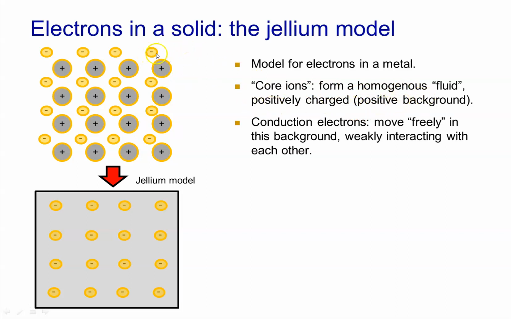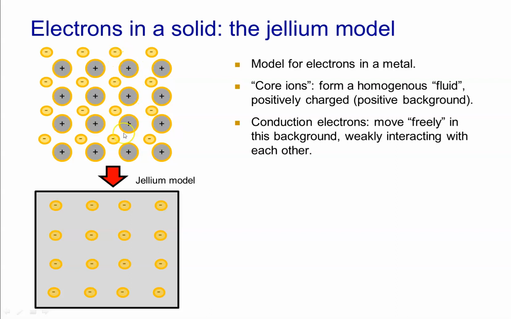And then the conduction electrons move more or less freely over this positive background, and moreover they weakly interact with the other electrons. And how does this come about? When you talk about Fermi liquids, this is going to be more clear. But for now, let's say that there's strong dielectric screening, so that the Coulomb repulsion is not long-ranged as it is in a bare setting, say in vacuum.